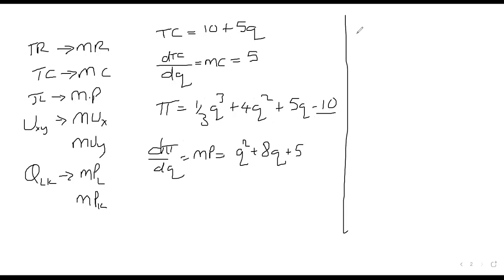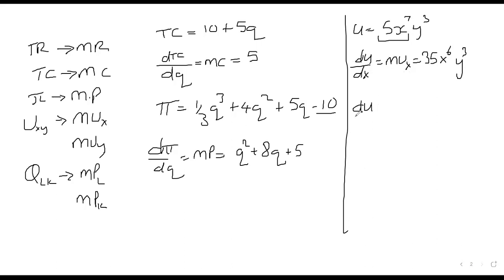Suppose we have utility, which is 5x to the power 7 and y to the power 3. We start with the du over dx. This is called the marginal utility of x. So we leave the 3 as a dummy, as it is. Don't do anything to the y to the power 3. You just deal with this 5 and x to the power 7. So 5x7 gives us what? 35x what? 6.